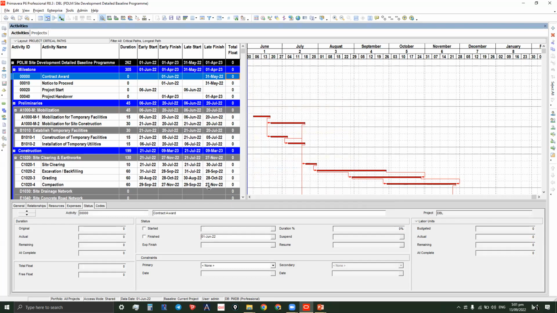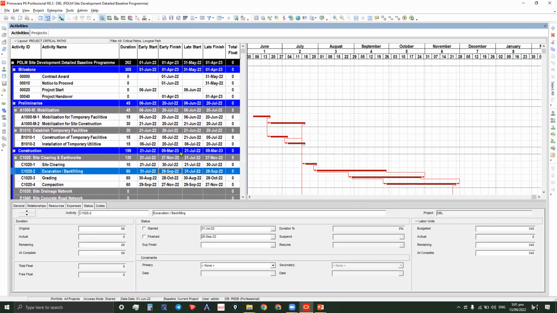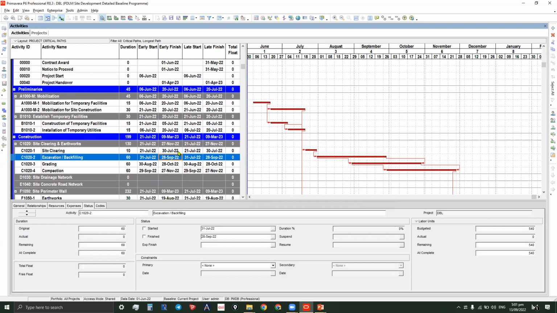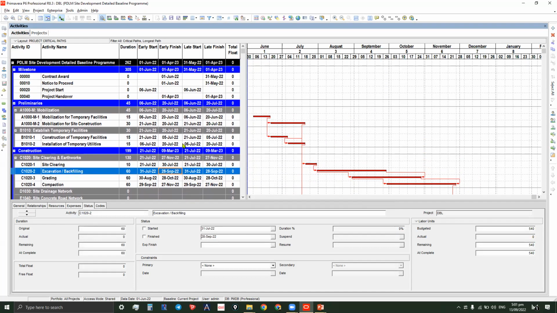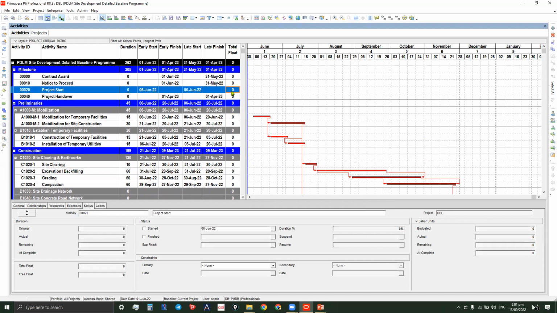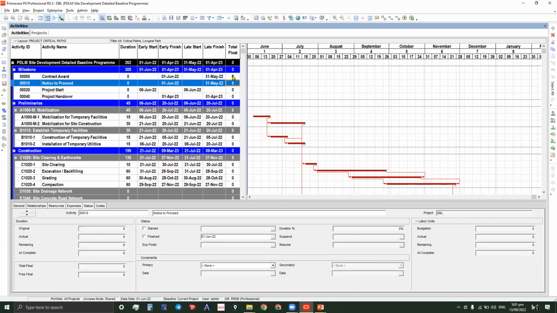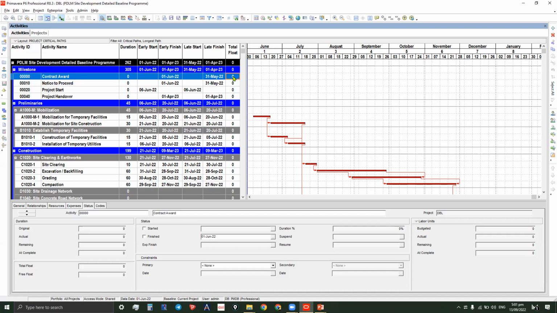When you are preparing a baseline schedule, always look at the total float here. The longest path should always be 0. It should not be less than 0 because you are preparing a baseline schedule. It should not be delayed, because if it is less than 0, you're already delayed because you have already set up the milestone dates.